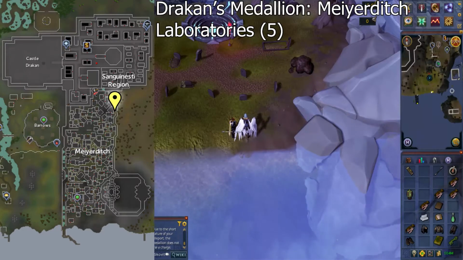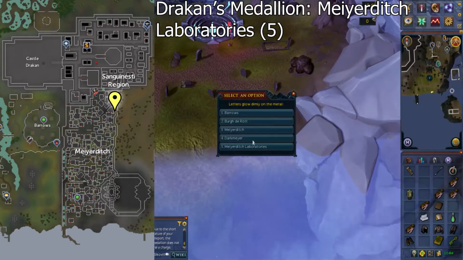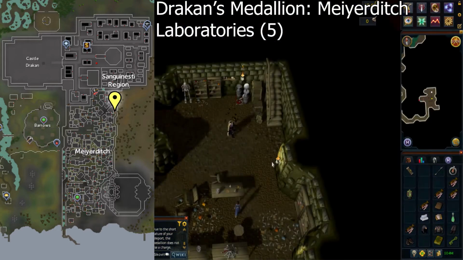At this point, you should stock up on food and get any potions and whatever else you need for combat before you do this next part, as this is the best opportunity to do so. Don't get rid of anything you already have on you though, and you will need about 3 free inventory spaces. When you're ready, use Draken's medallion and select the 5th option to teleport to Mire Ditch Laboratories.